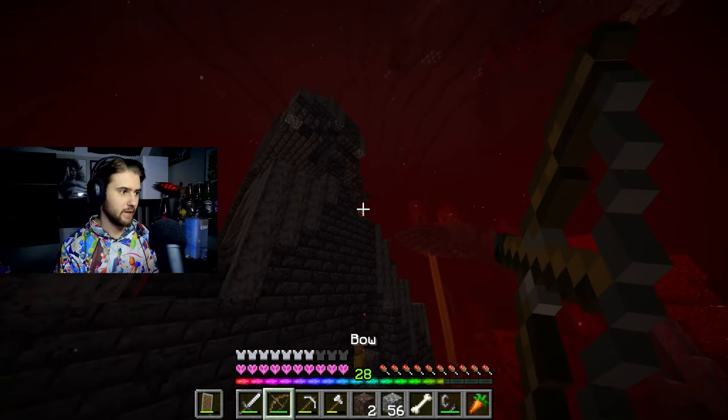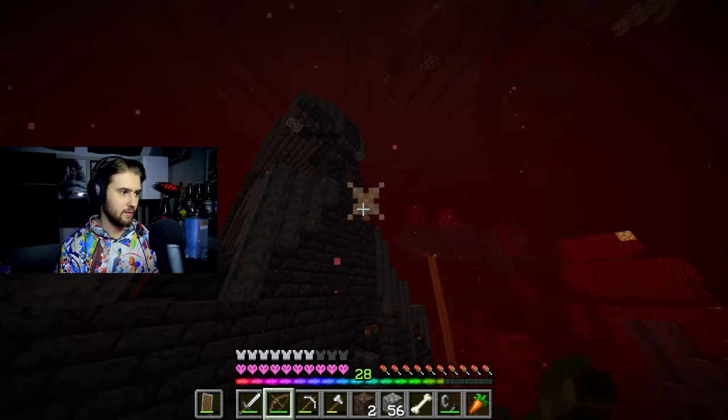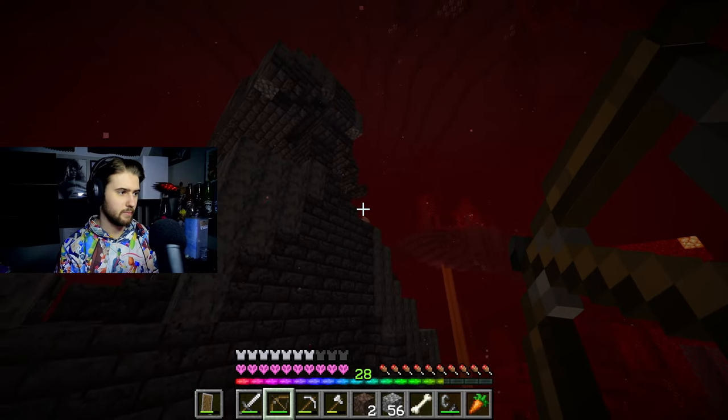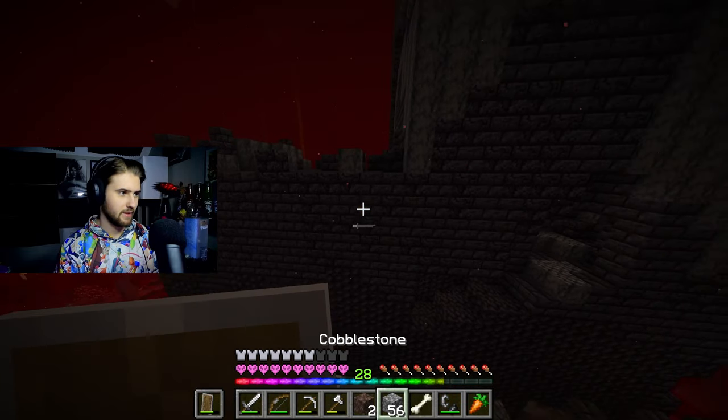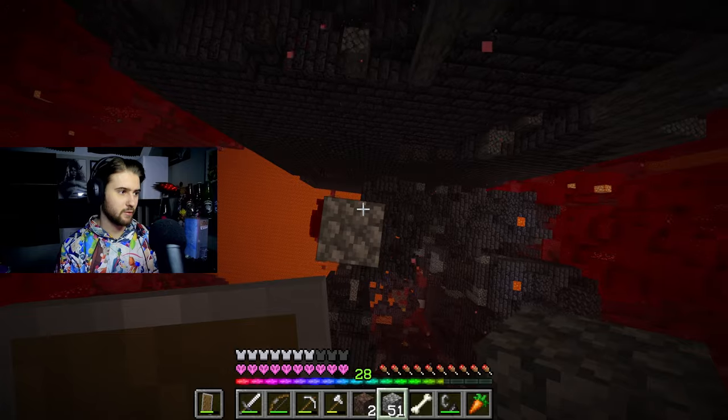Oh, I see you, buddy. Let me try to shoot you. There we go. Gotta take care of you. One more shot, I think. Ooh, maybe one more shot now. There we go. Okay, now we're out of arrows. Now we gotta be very, very cautious here. And of course, there's another one right here.